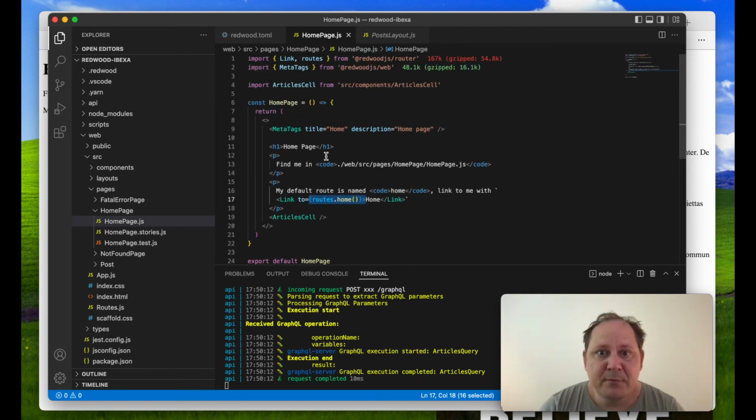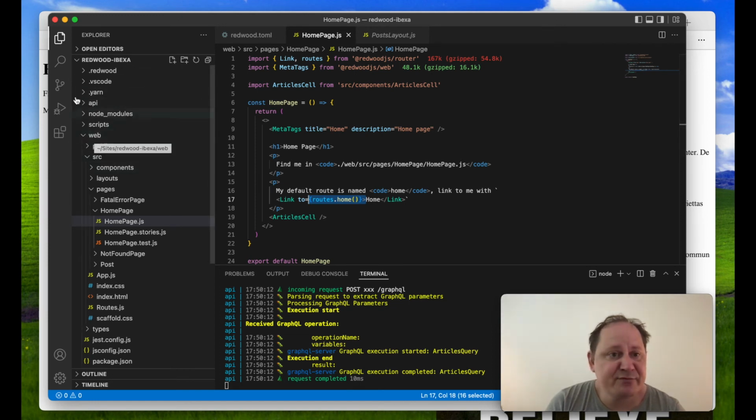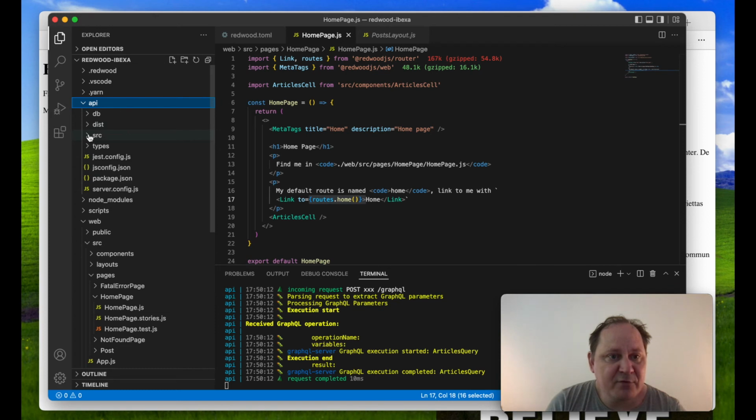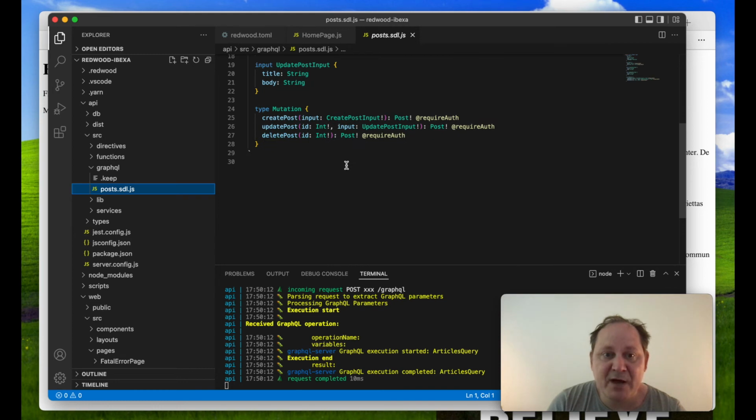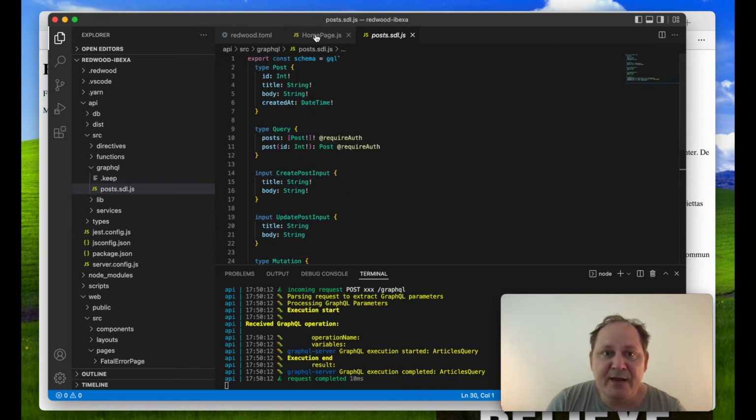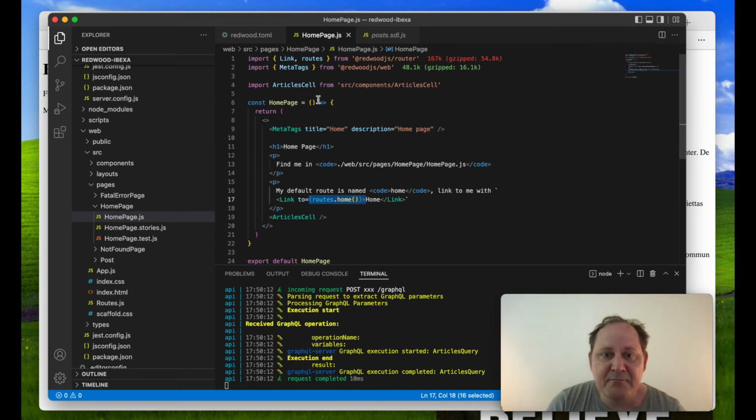Good. Then let's take a quick look at how the data loading works. So obviously what you do need to have set up is the ORM and data types and so on, that you can also use generation tools to update. And then you can also find a couple of configurations here regarding the schema that is being used. And then these can be used from within the framework in a concept called cells in this case.